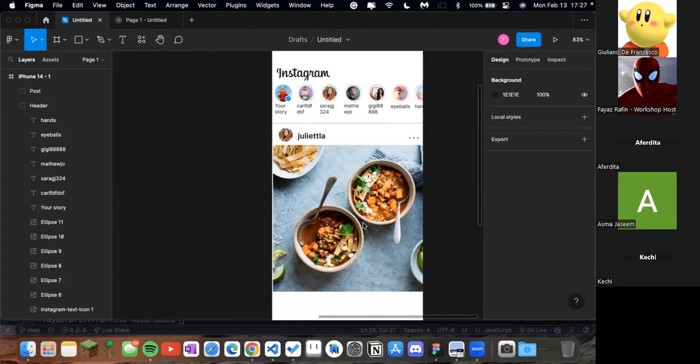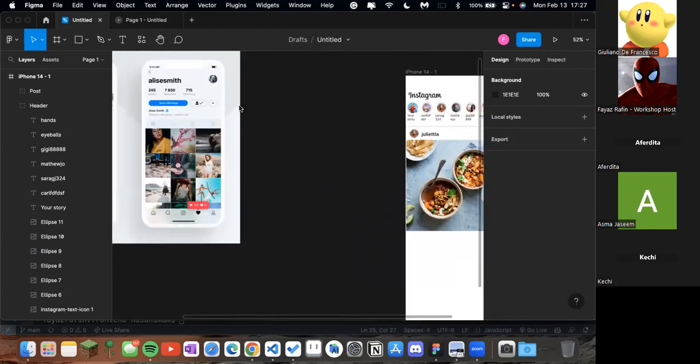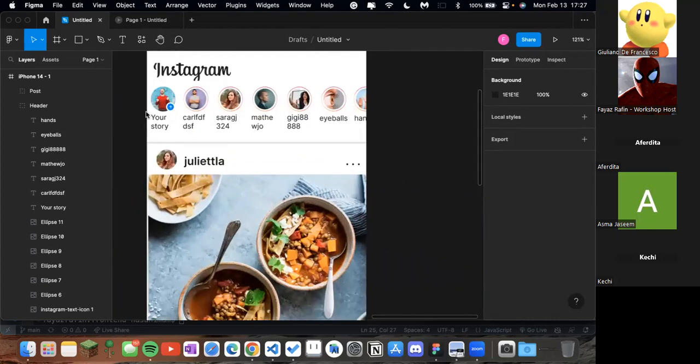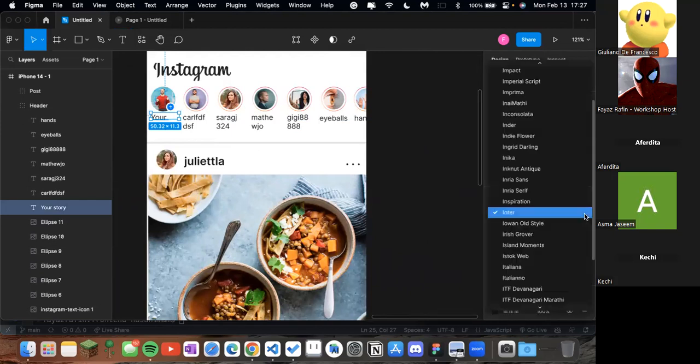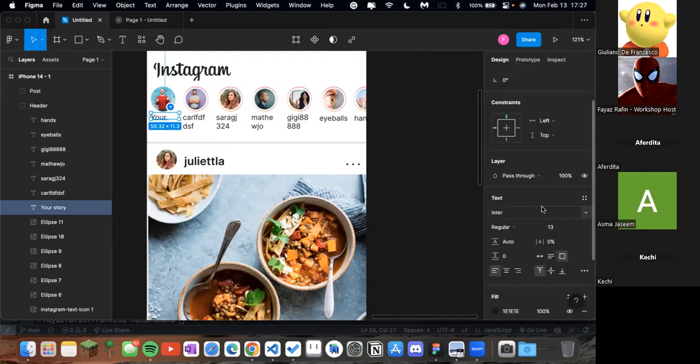Okay, I got one question. How did you make the font the exact same as the IG page? Oh, which font are you talking about? The Instagram logo or just the text in general? Oh, the text. It's not really the same. I just used a random font from Figma when I selected the text. It's literally the default font right here. You can always play around with it on the middle right-hand corner.